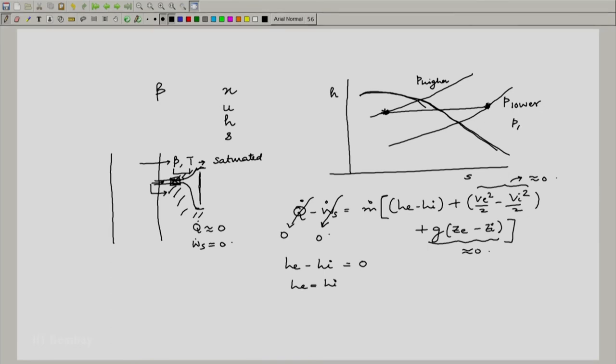What we have ensured is that we have come into the superheated zone here because this is the saturation line here. This is what we actually are trying to ensure, that we come into a zone where we can have a separate P and T because it is in the superheated zone. It is a vapor. If I measure P and T, then I can pinpoint the H here. If I can pinpoint the H here because the H here is the same as the H here, I have got one of the quantities apart from P and I can now determine my X. That is the whole principle here.